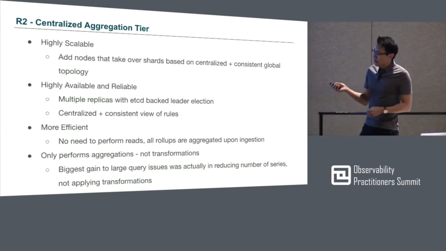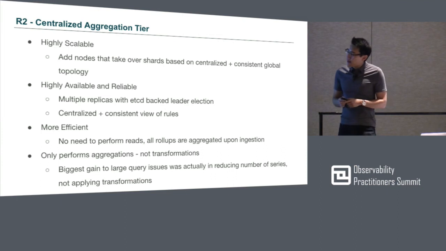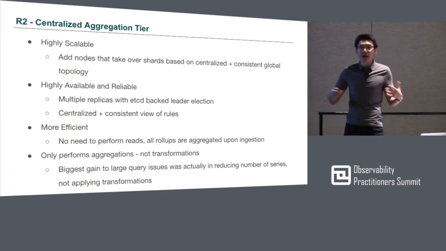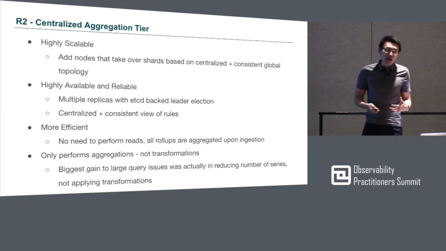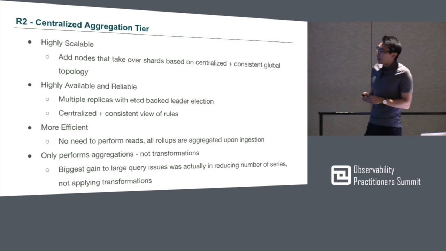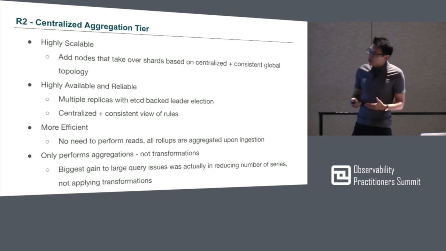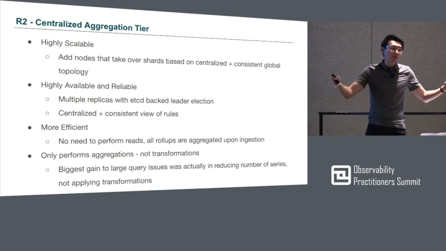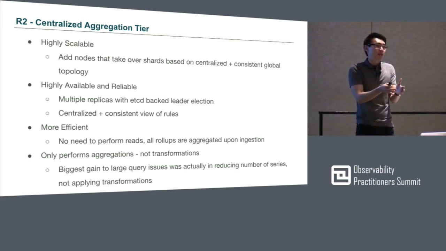And then I do have to point out that we only perform this on aggregation functions, right? So you can sum, average, and things like that. We don't actually apply transformation functions at the aggregation tier. I mean, it's an aggregation tier. The reason why we don't do it, and it's a bit different to Prometheus, is that we found, and as I showed in the query engine earlier, we can collapse the transformation functions down to a single step, right?